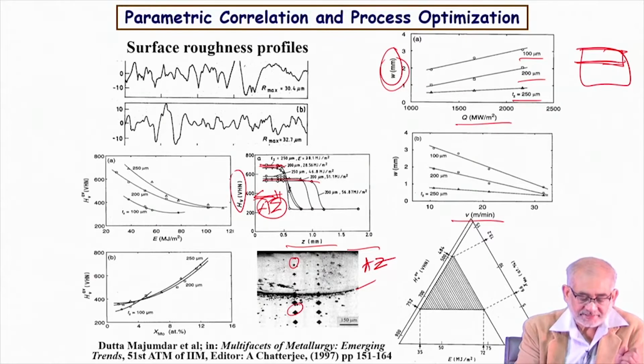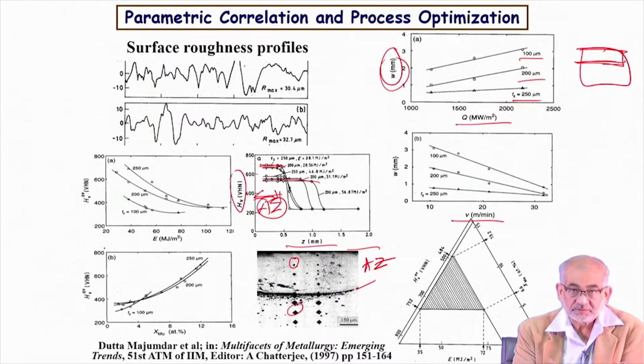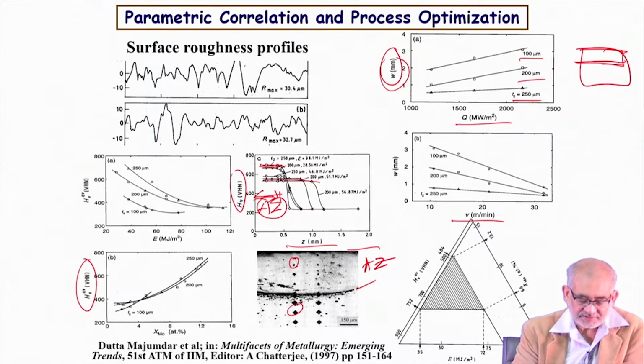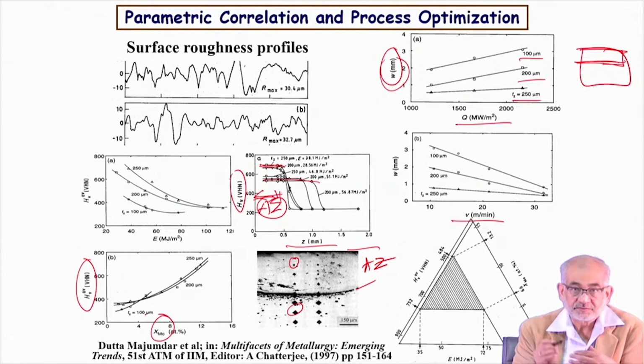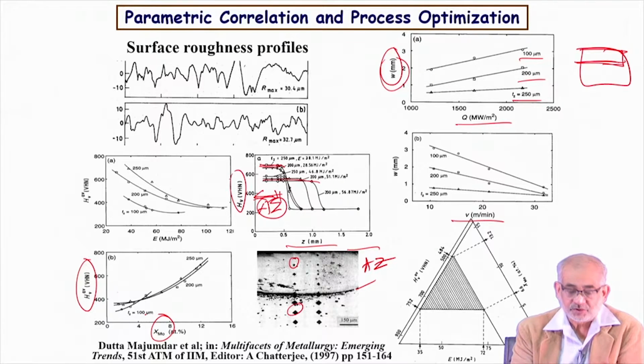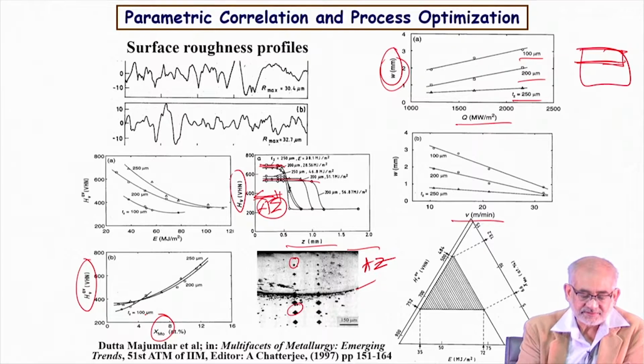Now we also carry out certain characterization in terms of the variation of hardness as a function of molybdenum in the solid solution, dissolved state. Also, we try to characterize the variation of hardness as a function of energy density. We measured the surface roughness, and typically the amplitude variation is fairly small, and the average roughness is 30 micrometer for one set of parameters, can be 32 for another set of parameters.